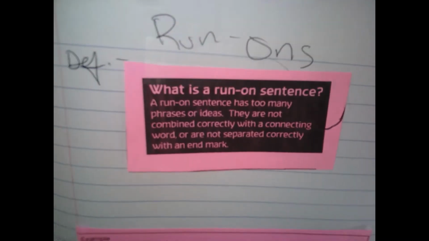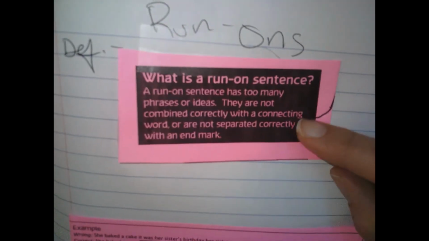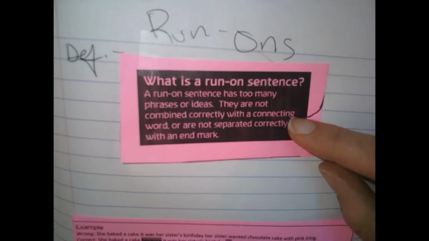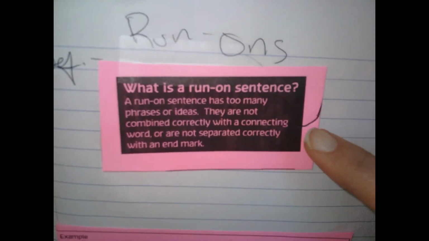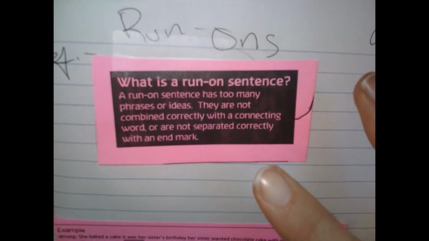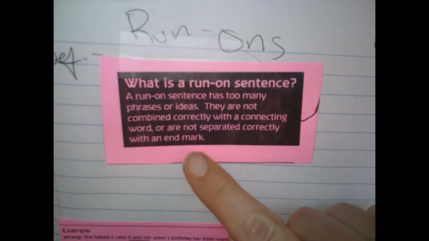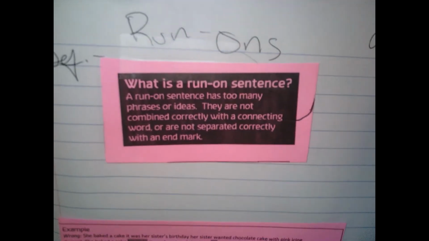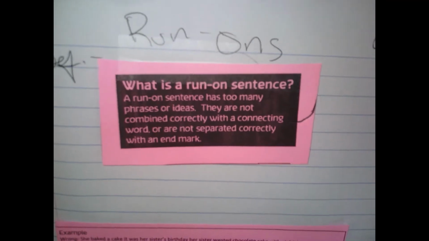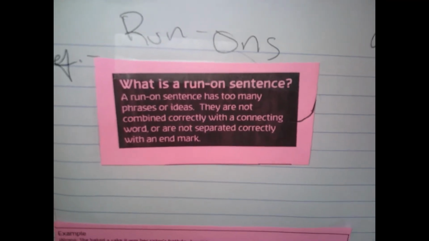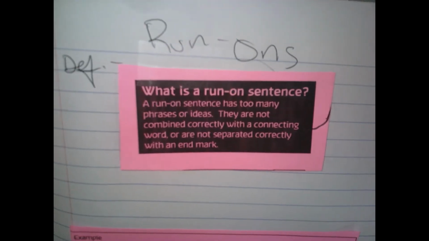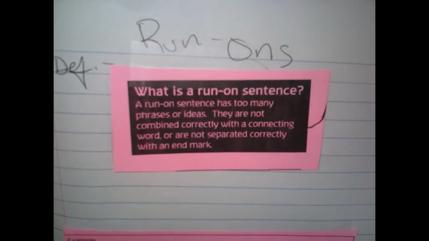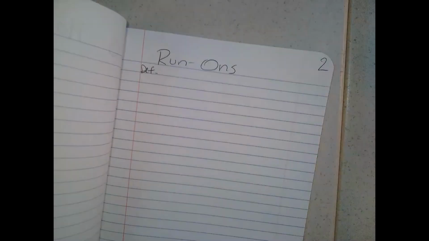So hopefully this helps you notice there are two ways to fix a run-on. You can combine the two sentences with a connecting word, or you can just separate them into two separate sentences with an end mark. Each way it could work. It just depends on what sounds the best to you and what would keep your ideas clear. At this point, I would direct you to the lessons folder to enjoy one of the fabulous posters that shows you what this could look like.